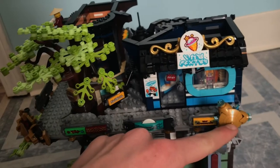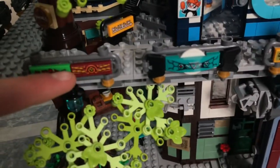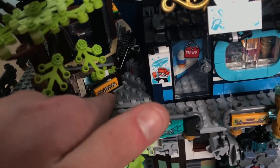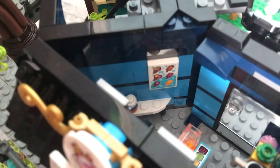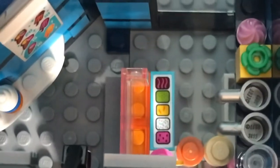Some of the logos on this side have a little Sensei Wu build, a construction company logo, the Prime Empire logo with some game controllers, and the Time Twins logo — I love the Time Twins after getting the Dawn of Iron Doom. There's also a toy logo and a stairway with a railing leading up to the museum. Getting into the ice cream shop, there's a lot of really cute little details — a menu for what you can buy, a little ice cream cone, some nice little mugs, the Dots Pineapple Pencil Holder, a little bit of ice cream, a glass, a stand to serve ice cream, and some stacked cones. I like this ice cream shop a lot.